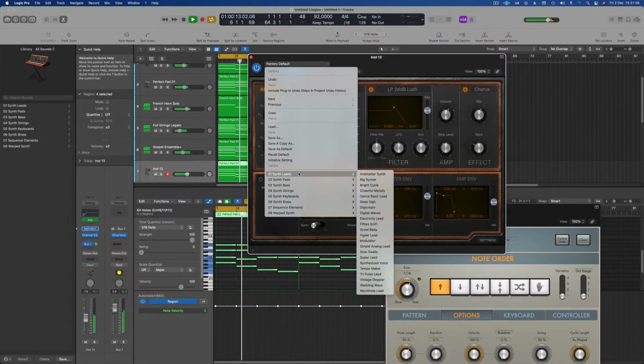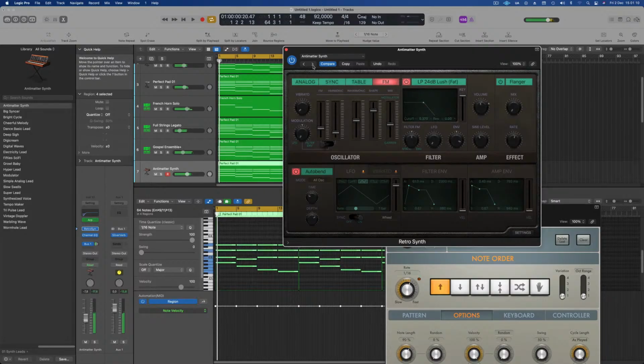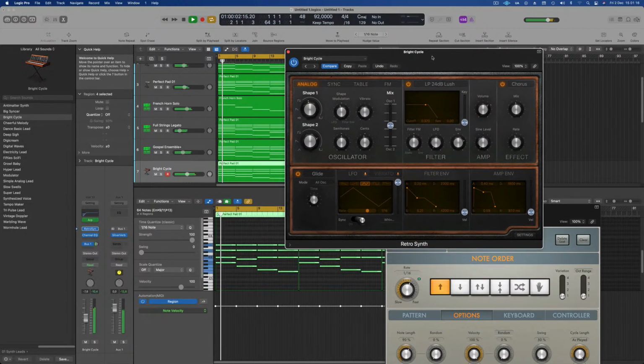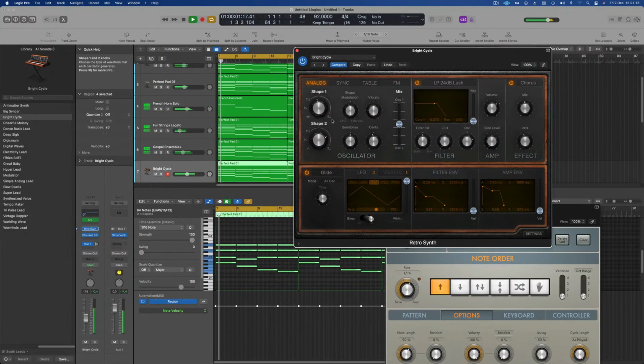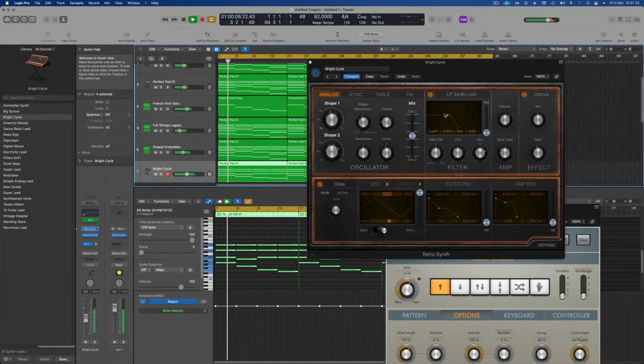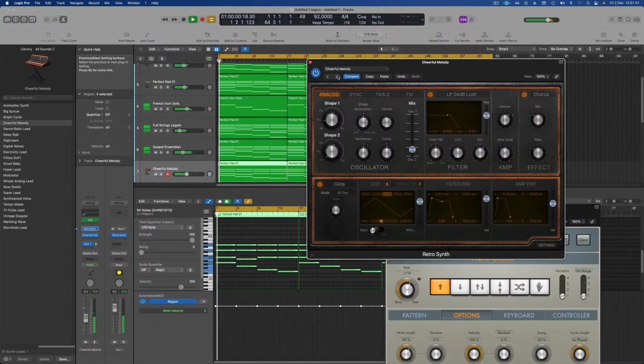I'm tempted to go into the presets a little bit to see if something will work. Ooh. That might be a keeper, so I'm not sure.